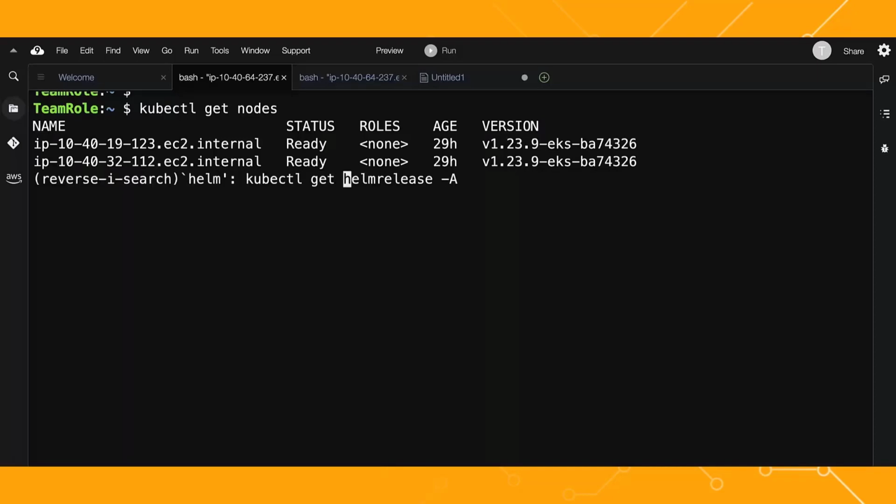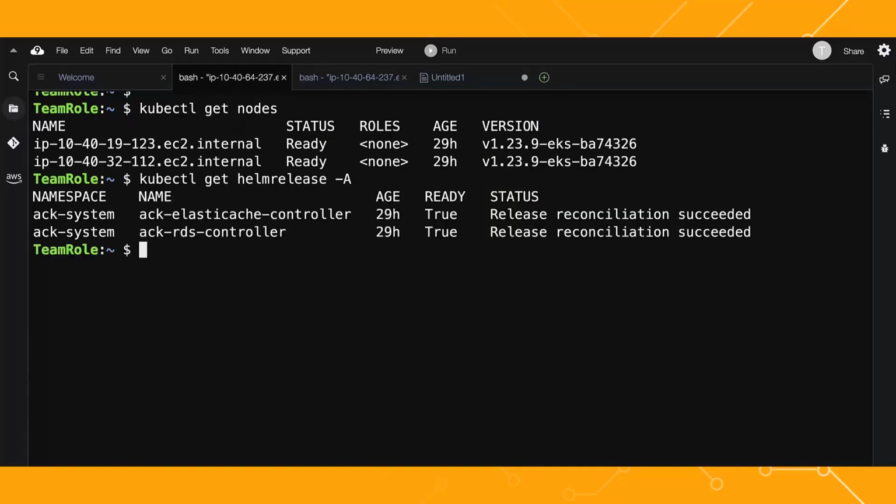Now, for the demo purpose, I've already installed the ACK controller. So let's verify if my ACK controller is installed. And sure enough, I have actually two controllers installed. I have the RDS controller, and I also have the Elastic Cache controller. Now, if you're looking for instructions on how to install the controller, we do have great documentation on our public websites, and also in some of the tutorials that we have posted, you'll find step-by-step instructions on how to go about installing it. And the most recommended way is to install through Helm. And that's what I've done here as well.